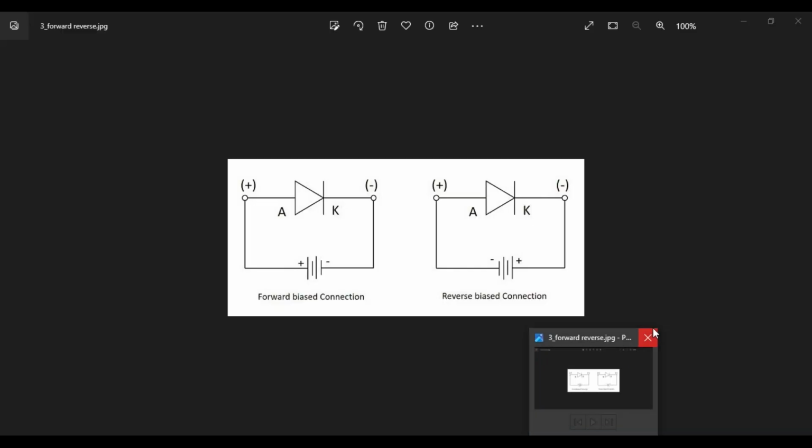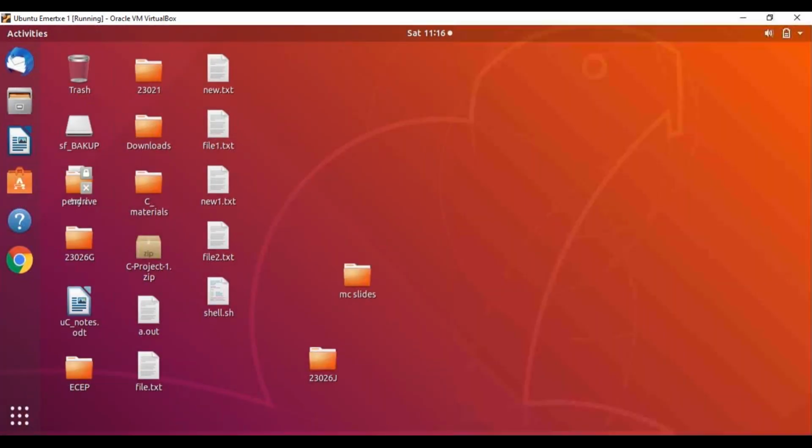Give me a second, I'm just trying to load.